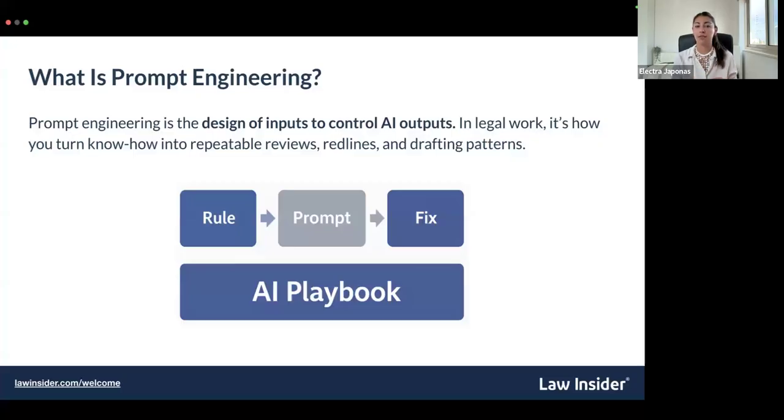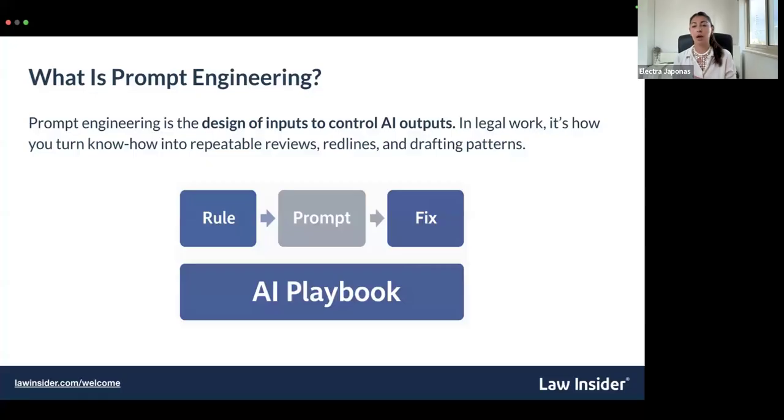So the capability of designing your inputs to control AI outputs is something that's on you, right? It's not on the tool. The tool will probably have incredible capabilities, but there is an onus on the user to learn how to use it properly. Just as when the internet came about and we all started to learn how to Google stuff in the right way, sometimes you meet people that are in a slightly different generation and you think, oh God, do you not know how to Google? It's something that's going to become natural to us. And also the tools will probably get more intuitive. But for now, we have to learn how to design our inputs to control those AI outputs.